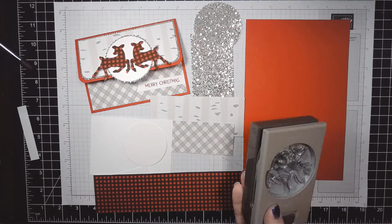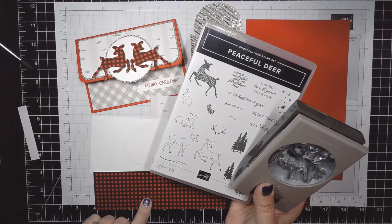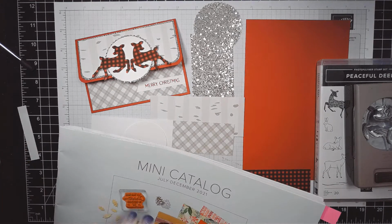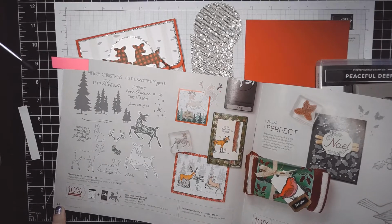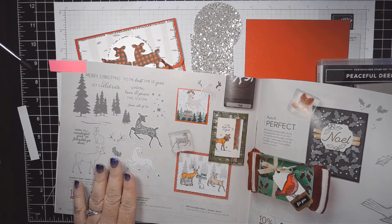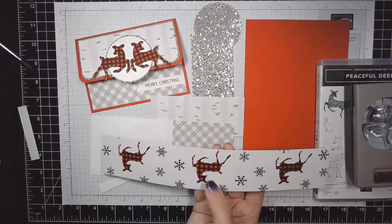The punch that goes with the peaceful deer, this is a bundle, and it coordinates with the paper. And this is in the holiday catalog, or I'll always call it a holiday catalog, the mini catalog from July to December 2021. It's on page 26, and it's called Peaceful Deer Bundle, and it's $36. So you get all of the different stamp pieces, and then the coordinating punch, and this punch coordinates with this paper to punch out the different deer.